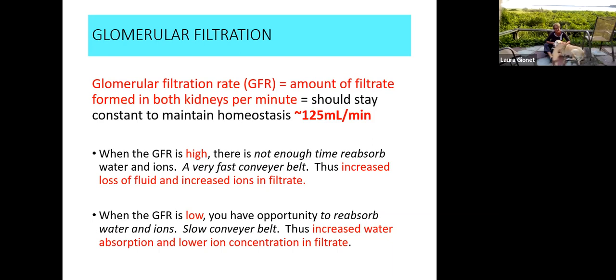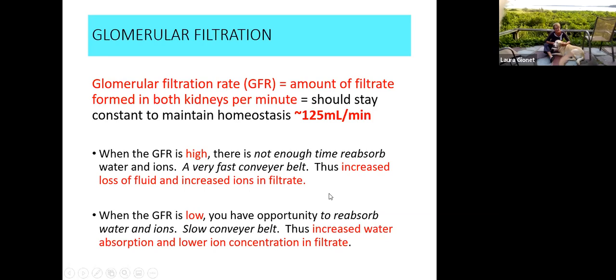All right, so when glomerular filtration rate is high, I'm going to give you a scenario of what that means. When glomerular filtration rate is high, the fluid is passing through the tubular system very rapidly. Right? So picture a conveyor belt traveling from the renal corpuscle through the PCT, descending and ascending loops of Henle, distal convoluted tubule, and out. And that conveyor belt should be moving at a particular speed to produce about 125 milliliters per minute of filtrate.